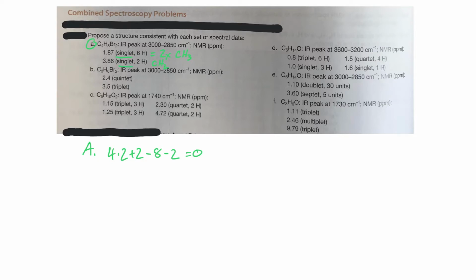So we need to sort of piece things together. We know we have a bromine, we know we have another bromine, we know we have 2 CH3 groups because they have the same chemical shift, and we know we have a CH2 group. And does that account for everything? Well, 2 methyls is 6 hydrogens, here's 8 hydrogens, that's all we have in the formula. We've got the 2 bromines. We have 2 carbons as part of our 2 CH3 groups. We have 1 carbon as part of our CH2 group. That means I should write another carbon here that has no hydrogens attached.